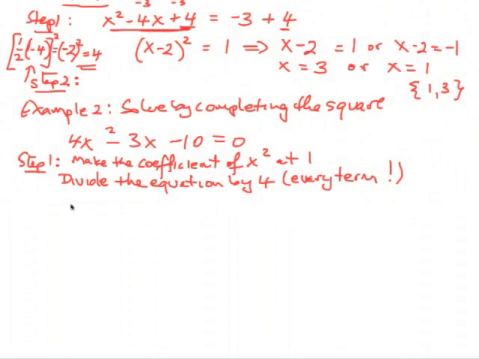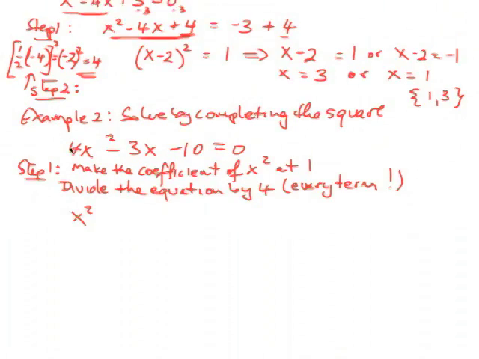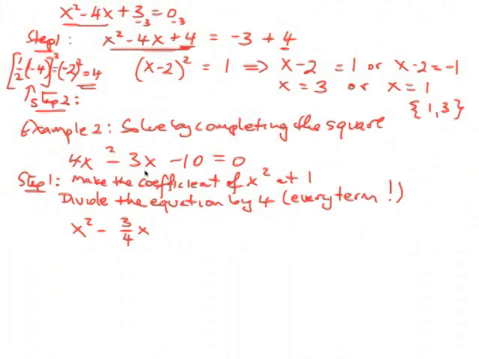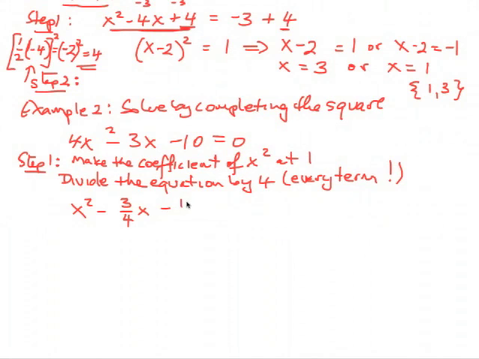All right, so this means the equation now becomes x squared, because when I divide this one by 4 I'll just be left with x squared, minus 3 on 4x, okay, dividing this one by 4, minus 10 on 4 equals 0. So this implies then that x squared minus 3/4 x. Right, now if I divide through by 2's here, I'll end up with a 5/2. All right, and I'm going to put that on the other side. And so I'm adding 5 on 2 to both sides.